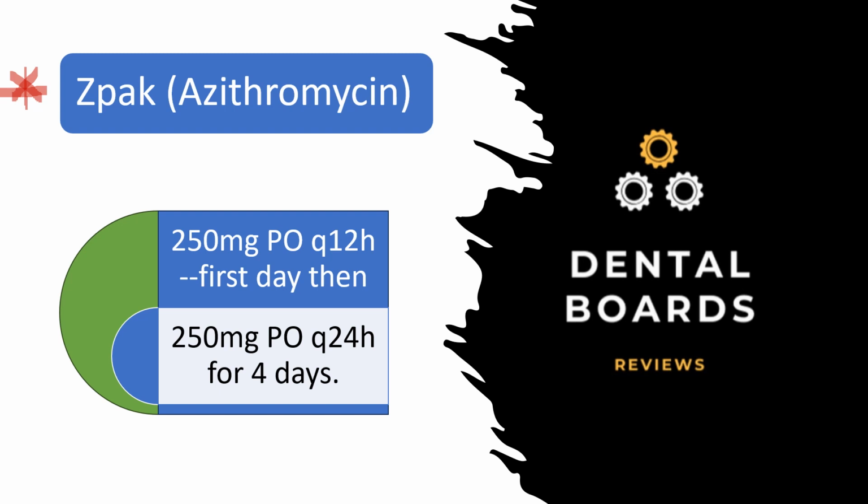Now, you always have to specify the time, the spacing. Don't say Q12 hours. Some people can put BID. It's not the same as BID. Okay, 250 PO BID is not the same as 250 Q12 hours. All right, because when you say BID, what does BID mean? It means twice per day. Now, what's the time frame? Some patients can say, oh, let me take one in 1 hour. 4 hours later, they take another one. That's twice daily. Okay? So you have to specify.